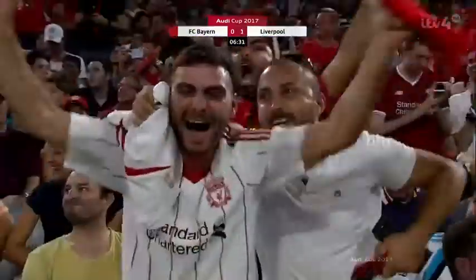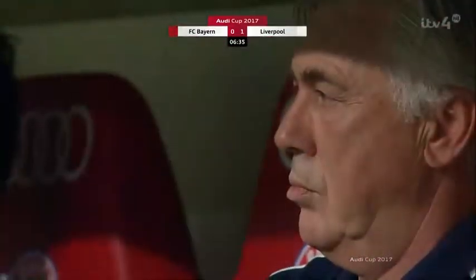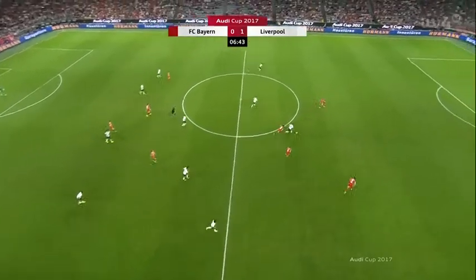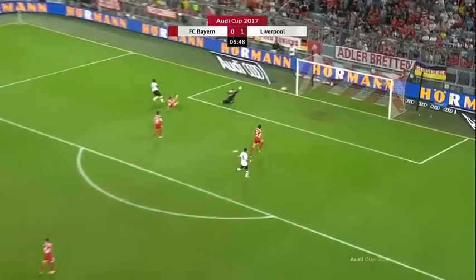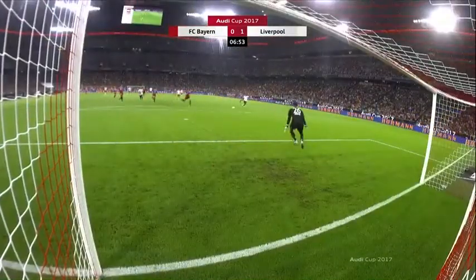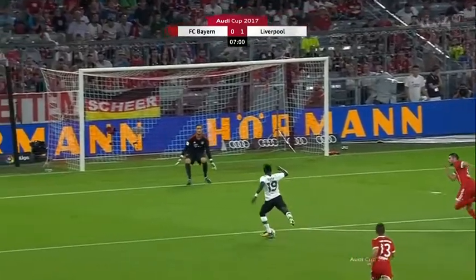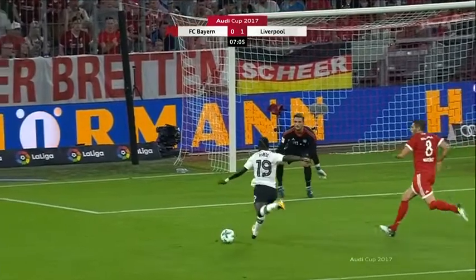Not 100% fit by his own admission, but he looks pretty sharp. Some sloppy play here from Bayern, very uncharacteristically, but great pressure on the ball. Mane identified the turnover there and got the run — it's a great run, great pass, and a lovely finish from his left foot into the far corner. When you play with that many attacking players, a turnover in the middle of the pitch is so difficult to defend against. Liverpool proved that with this lovely flowing goal.